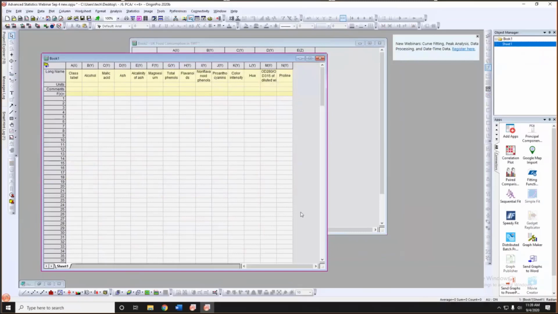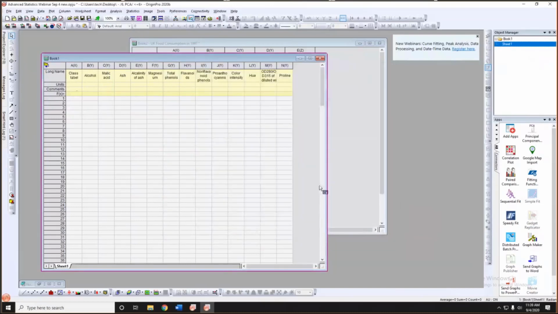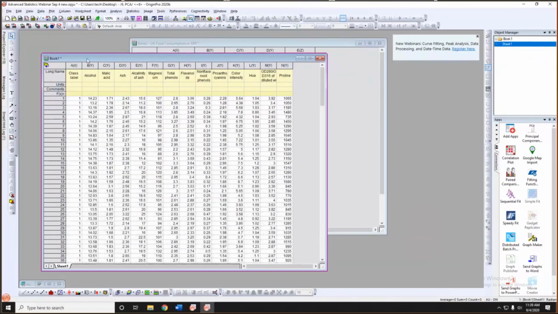So when people are doing machine learning, they have many features. They want to reduce the number of features so that they can run the machine learning more efficiently. So in this case, I have this data which is linked to a web data source. If I click the data source, you will see it's linked to this URL. This is what we call the data connector. Okay, I can click import to import the data from the web.